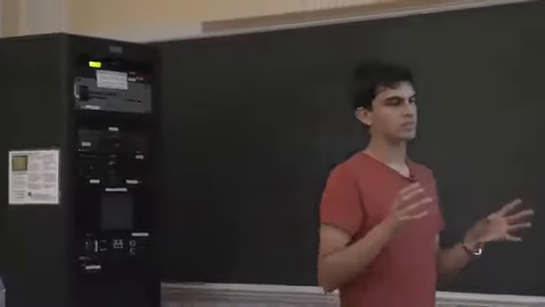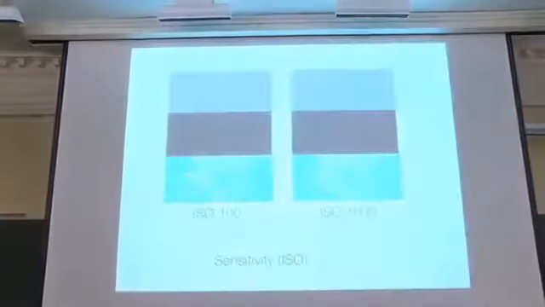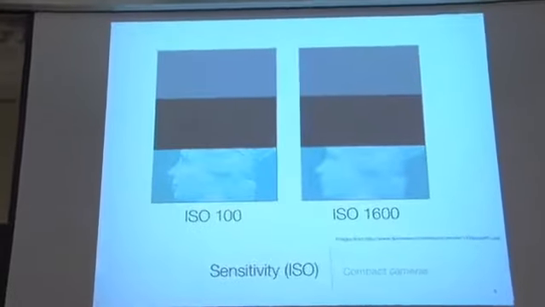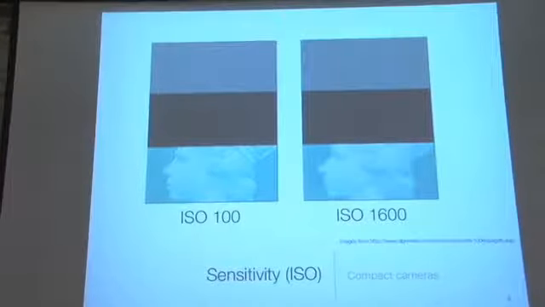So going back to exposure values, we said shutter speed was one of them. The next one was ISO. So we can think of it as modifying the sensitivity of the sensor. And if you remember from the film days, we had high ISO film to use indoors, we had low ISO film to use outdoors or in bright conditions, and digital cameras, whether they're SLRs or compact cameras, also have this same notion where you can increase or change the sensitivity.